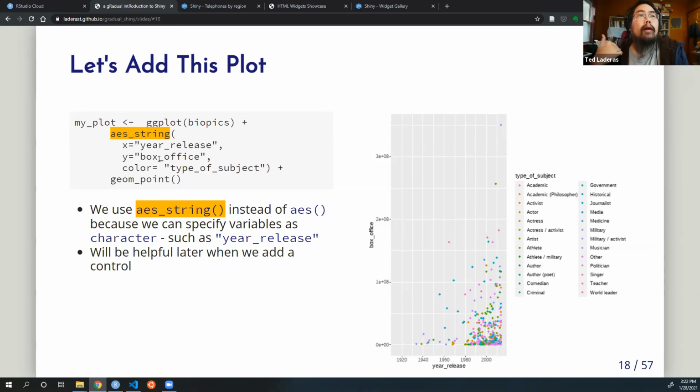If you have used ggplot before, you're probably used to seeing aes here instead of aes_string. But aes_string is another way to map variable names into aesthetics, where you can provide the variable names as characters. And this is important because it lets us change out the color to the variable that we're going to color by. This is a way to make the controls compatible with our ggplot.